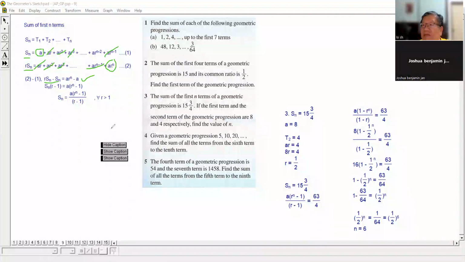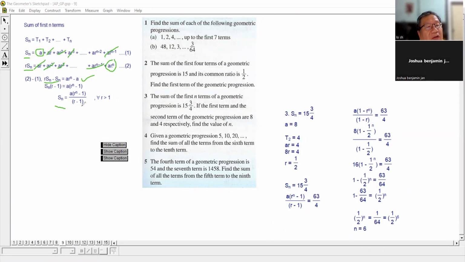So for both sides, left side minus left side, right side minus right side. Left side minus left side, I have this. Right side minus right side, I have this. Both terms have Sn, so I can factorize the Sn. It becomes Sn times R minus 1. Here, both terms have A, so I can factorize out the A. So it's A times R to the power n minus 1. Okay, so I move this R minus 1 to the right-hand side.